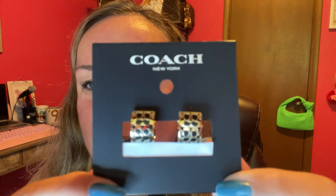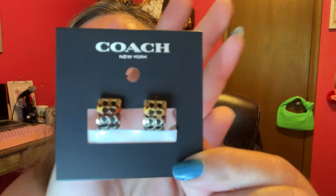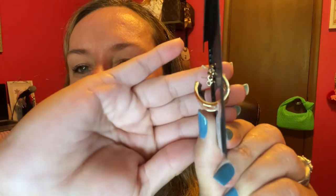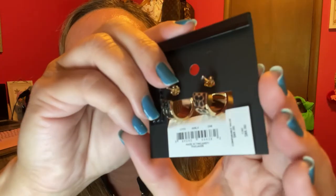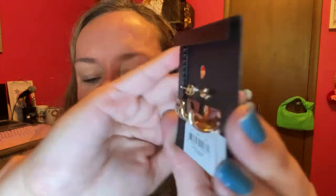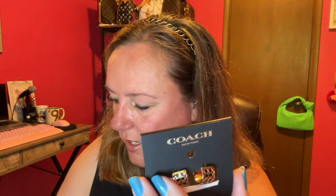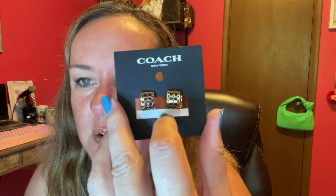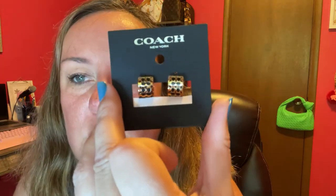These are so pretty. Look at these. Gorgeous. Make sure you can see the C's on there. Here's the side and then the normal back. I wrote down what I paid for them. I think I got these when they were on sale. They were $29.92. So let's put them on.